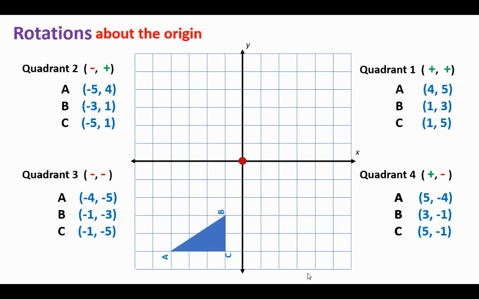And you can now start to see the pattern that developed as we rotated 270 degrees, all the way down into quadrant 3. So let's just take a look at all the shapes that we started with and each rotation. And this will allow you to further take a look at it and understand what pattern is going on as we do our rotations. Now see if you can describe that pattern.